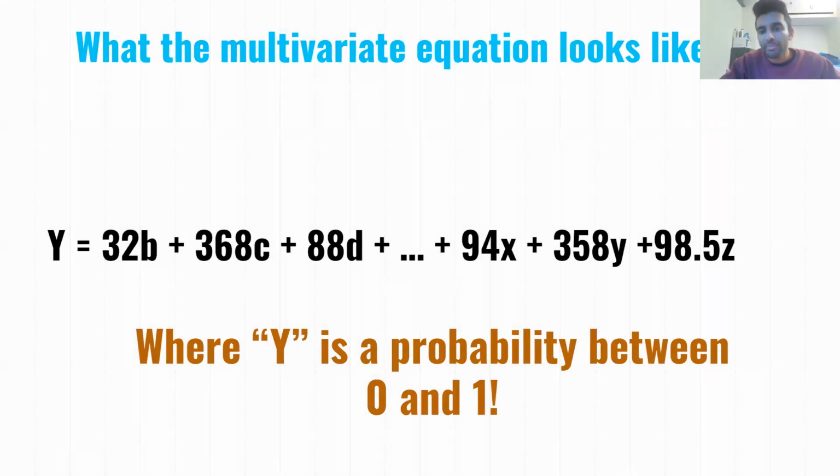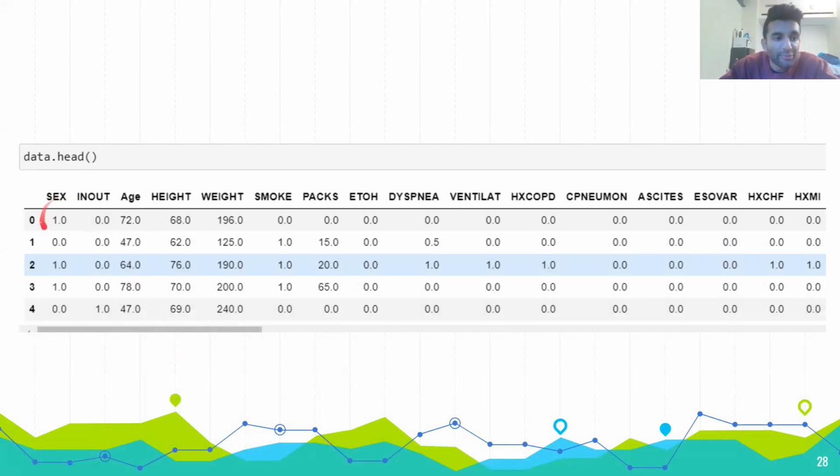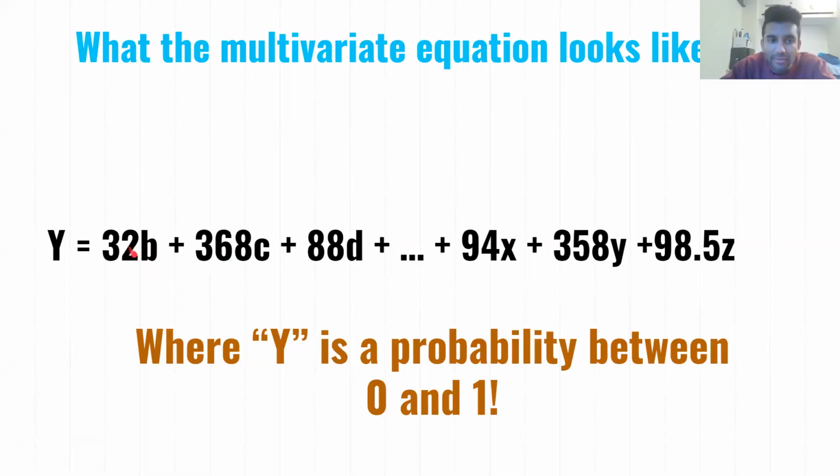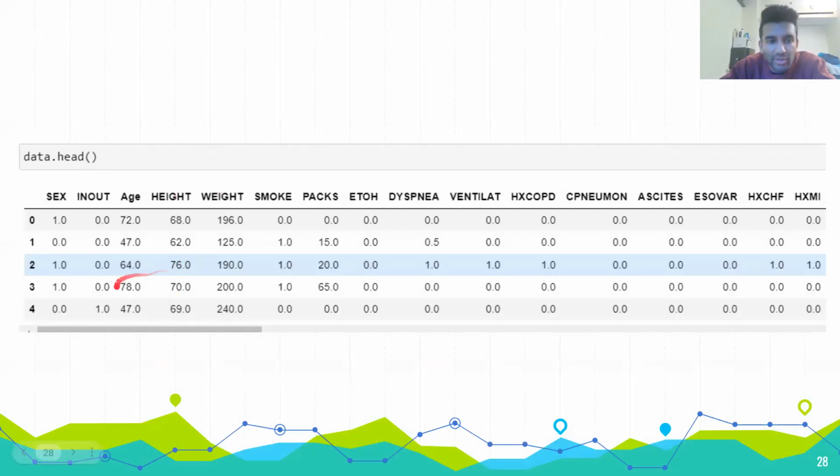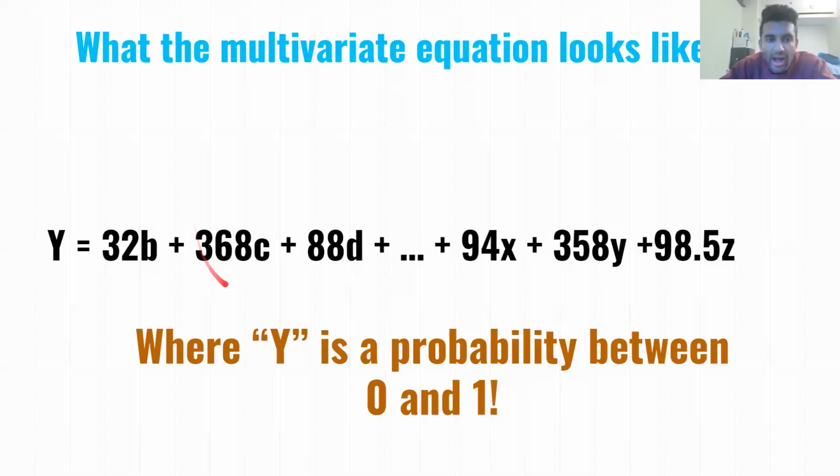Now, in reality, machine learning models are far more complex. They actually look a little bit more like this, where every letter you see here is a new variable, and the y output variable is a probability between 0 and 1. What goes into every single variable depends on what our data frames look like. Maybe the first is sex, which is your gender, male or female, 0 or 1. So you put that in here, maybe 32 times 1. Then maybe you have your height, so you have 386 times whatever height you have. And then you keep on doing this, with all these multiplications and additions, and ultimately you'll get a score like 0.9.